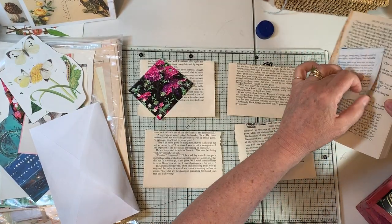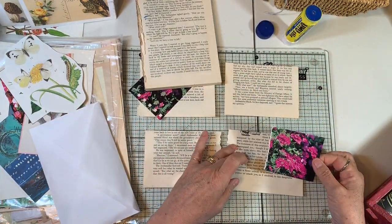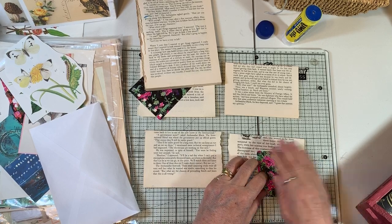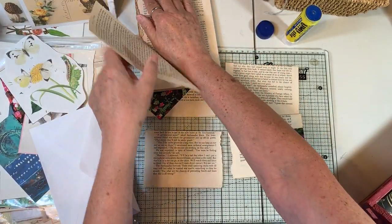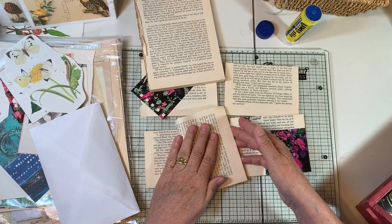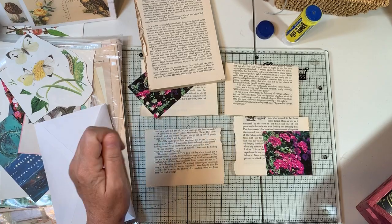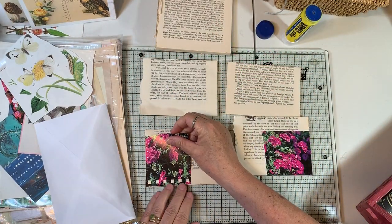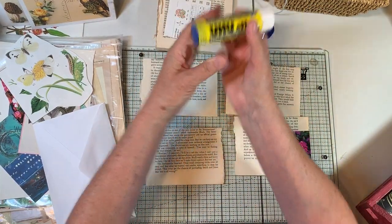I think my glue book is ready for me to tear off a page. And see, here we go. Here's another page already. That's why I have so many pages. But, you know, I can't bear to throw anything away, so there's that. What if we did that? That's kind of fun with those squares on the bottom, isn't it?